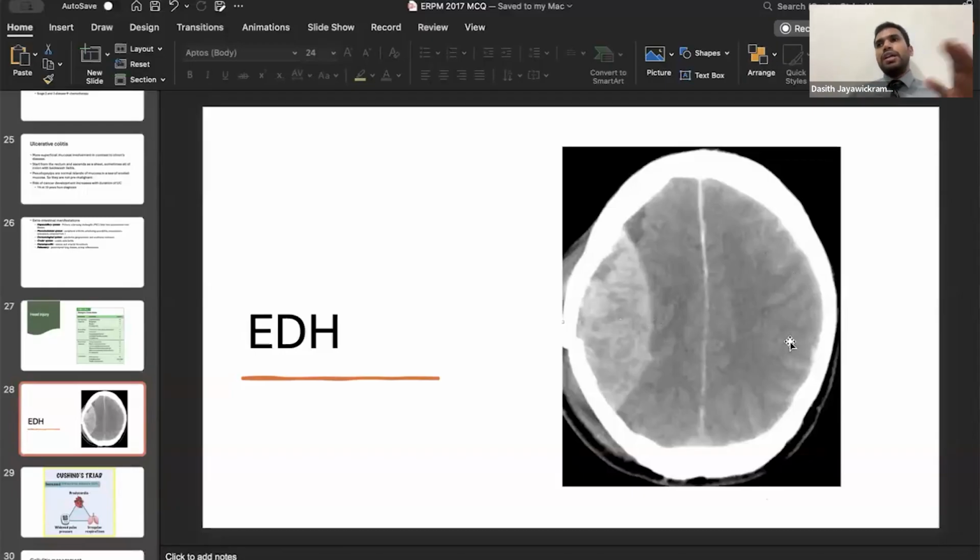So it depends. In most of these chronic SDH patients, these old people who present after many falls, it is due to disruption of the bridging veins. But in patients who come with SDH after trauma, it is again due to damage to the vessels on the surface of the brain. So along with that, there is a little bit of contusion of the brain also in traumatic SDH. But in chronic SDH in patients with recurrent falls, like alcoholics and those with seizures, it is venous bleeds.